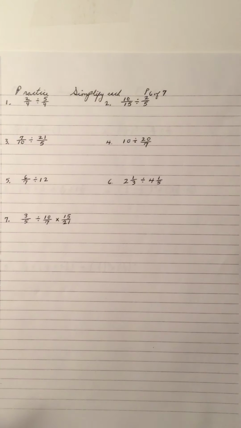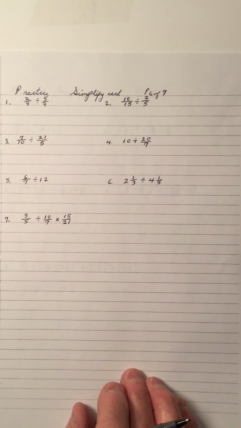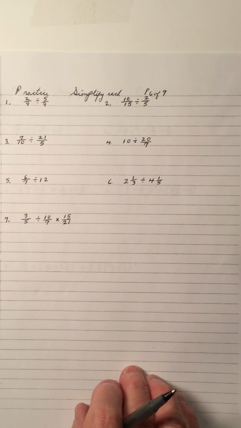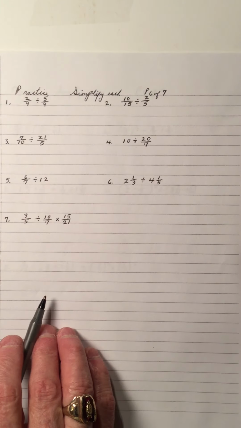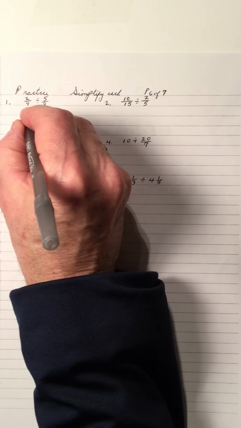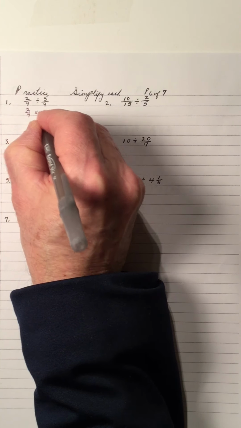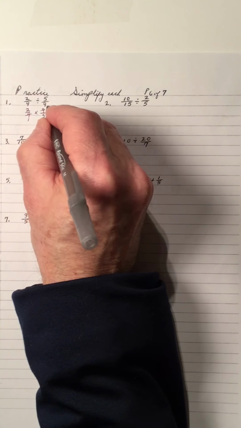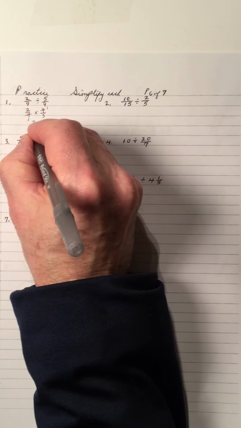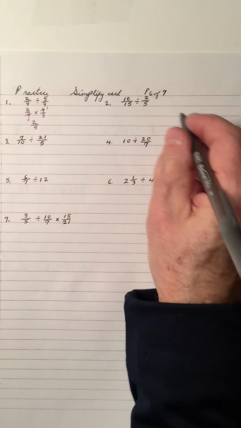Okay, let's continue. Practice. We got more to do. So you got to work these out now before I do them and see if you get the right answer. Here we go. 2 over 9 times 9 over 5, reciprocal. The 9's cancel 1 and 1, so I get 2 over 5 when I multiply.